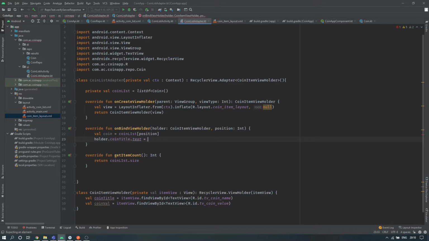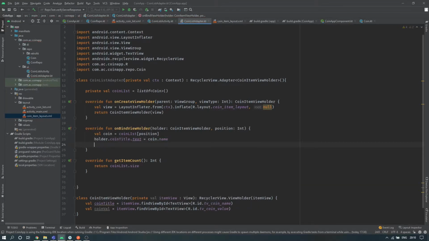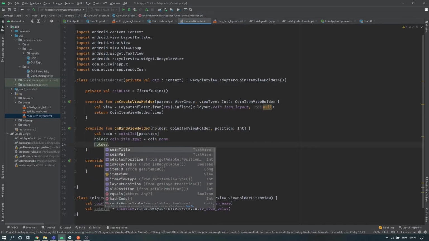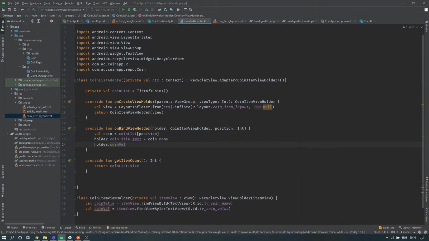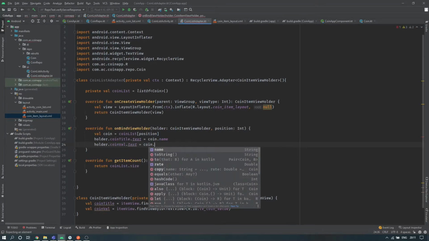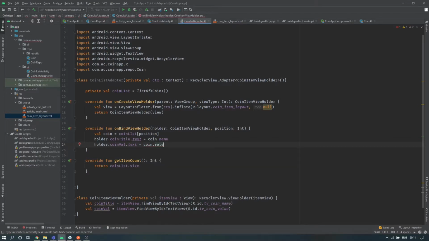Text is equal to coin dot name. Now same thing for the value as well. Value dot text is equal to coin dot, we named it as rate. So let's make it to string. Yep. So coin list adapter is ready now.